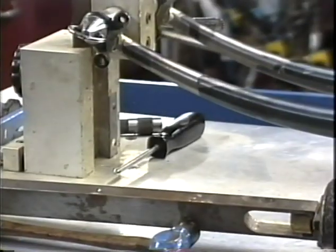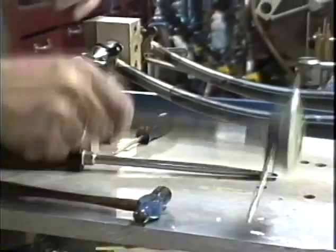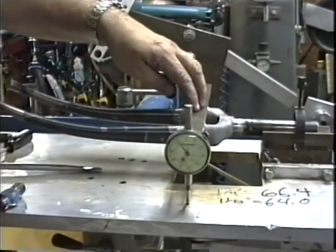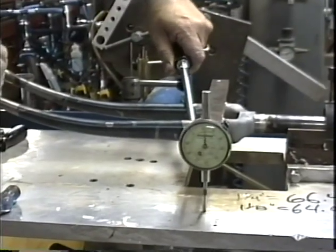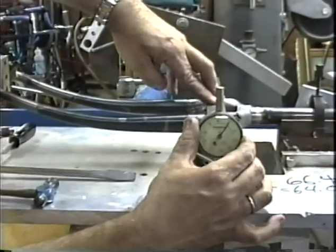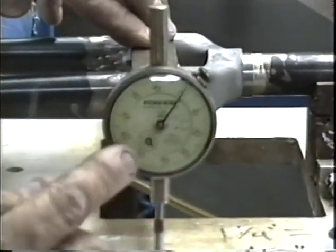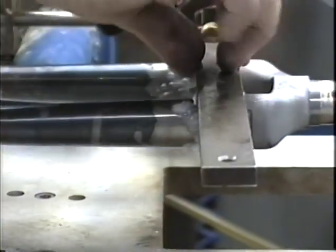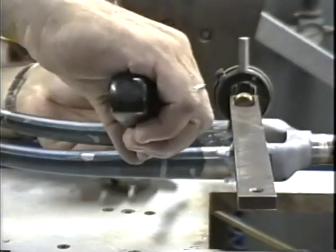Then the next thing I need to do is make sure I don't have twist in my fork. So I made this bar with the indicator on top of it. I can see right off it's got some twist, so I'm going to remove a little bit of it right away. And I'm going to set this at 0. Okay, I'm between 6 and 7 down on the tiny dial and on the 0 there. Flip-flop it, and we'll take another look. And I've got to move it a little bit to split the difference.